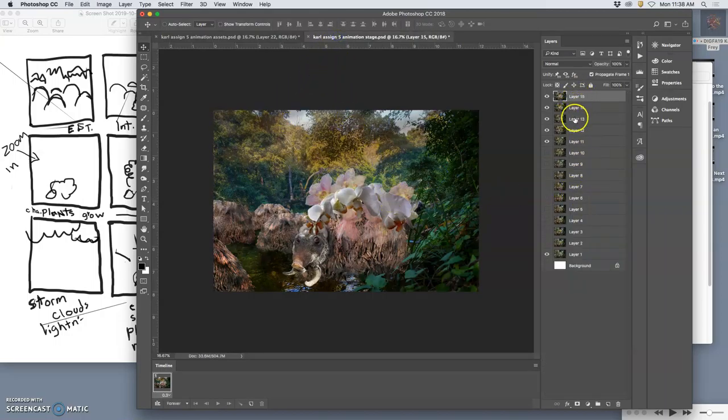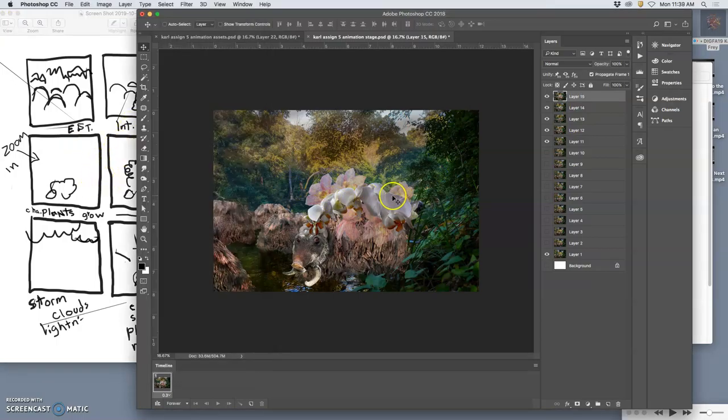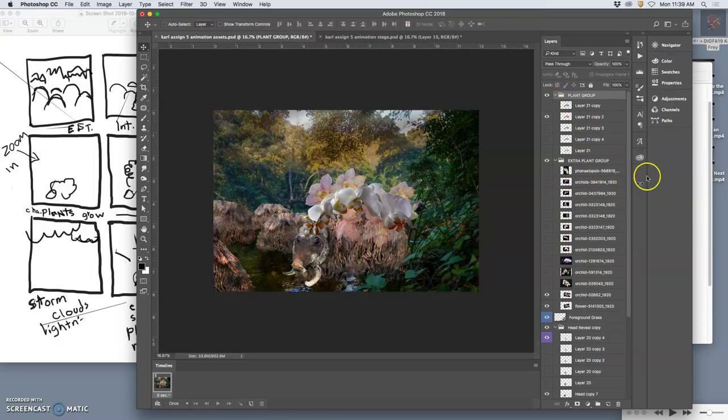So already I have 15 frames, right? And it's really just getting me to about halfway in my storyboard. So my animation will probably be about 40 frames or so. But now I know how to do them, so it's not as intimidating. Okay, next I'm going to build up my last layer of the kind of hero plants here.